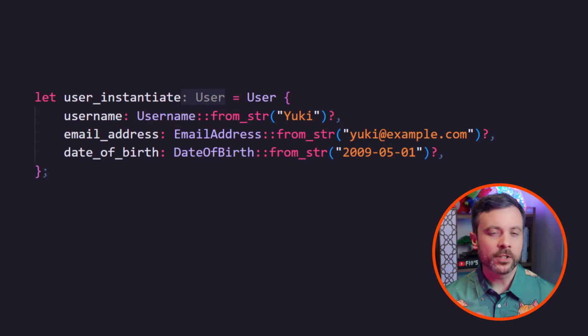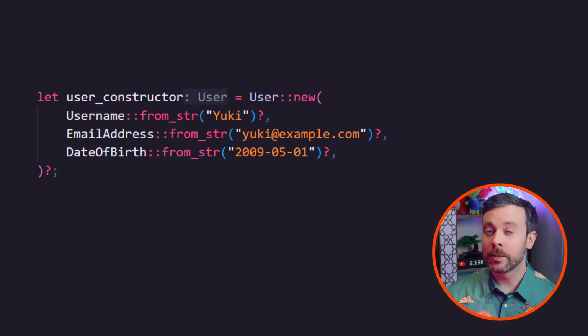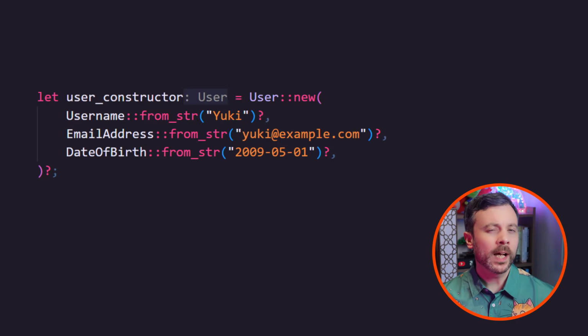If we were to make all these fields required, creating the struct gets a bit unwieldy. Do we instantiate it manually or write a constructor? If we manually instantiate it, we can't validate the fields. If we write a single constructor, the parameter names are slightly obfuscated, but worse than that, we have to cram all our validation into a single function.